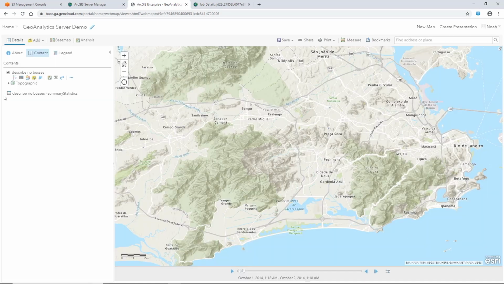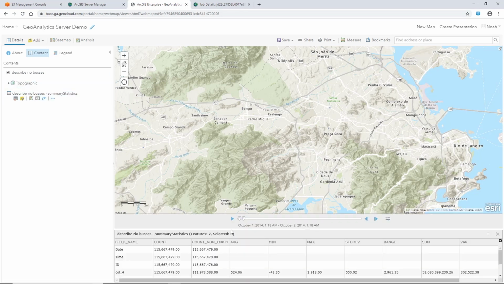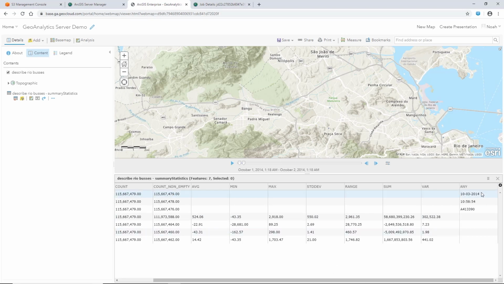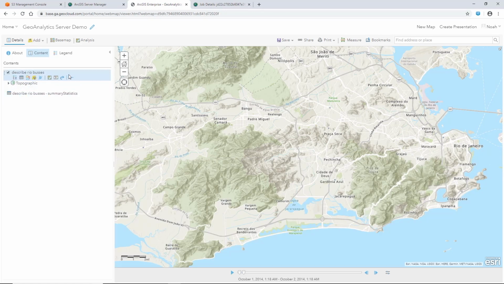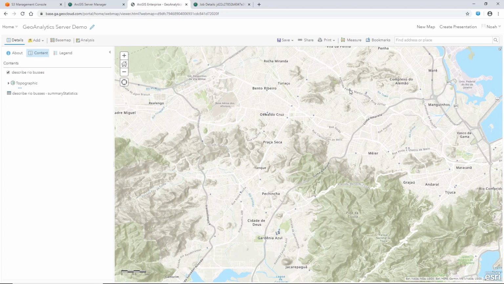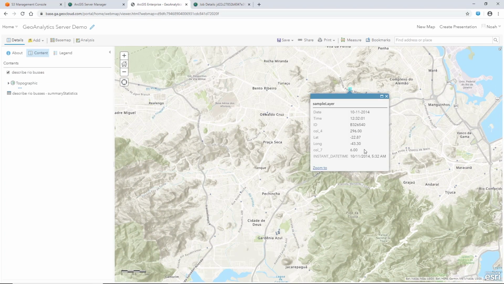And we can look at the summary statistics generated for each field. For example, these columns that I didn't change the name of are numeric, so we get average, min, max, etc. for each of those. And then we also get samples of each of the text fields as well. That sample layer of 100 features that we requested is really nice as well, because you can just see a few of the points on the map, click around, and make sure that they are what you'd expect.